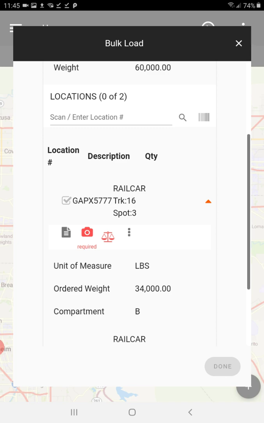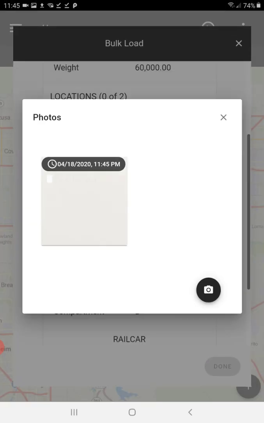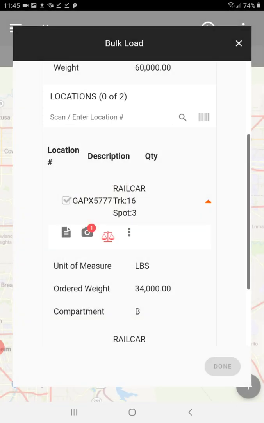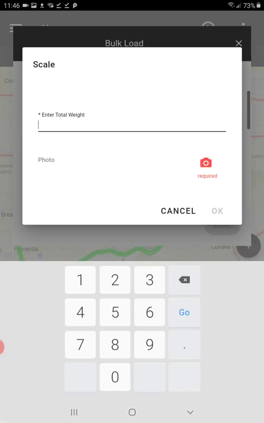So what we'll do is you'll click on the camera icon and take a picture of the rail car. Click OK. And you can take multiple pictures, so click X. And here you're going to weigh and get a scale ticket, and you're going to enter the total weight that appears on that scale ticket.